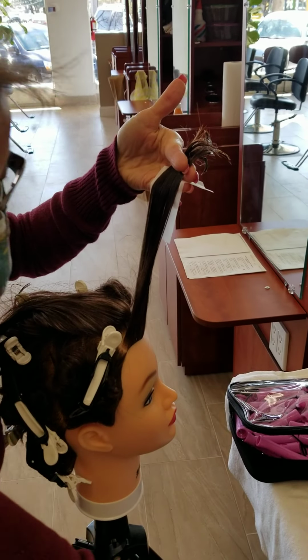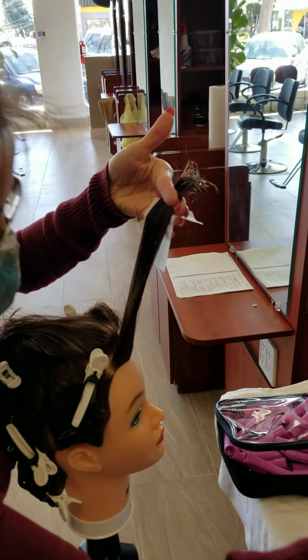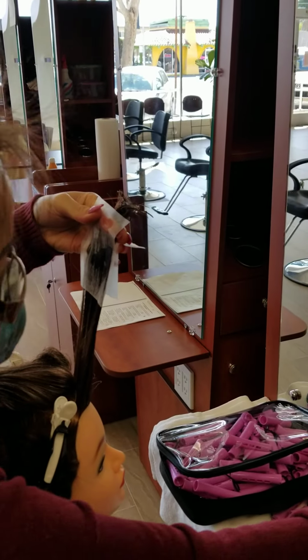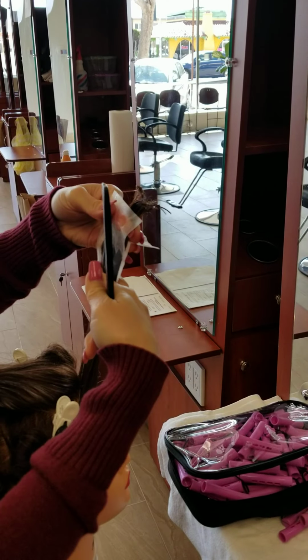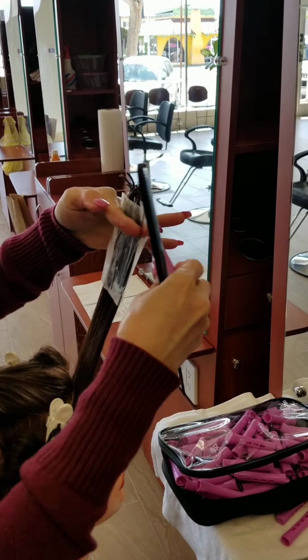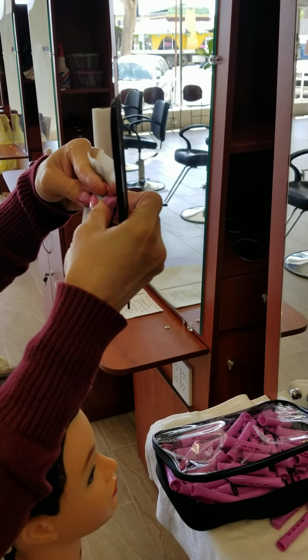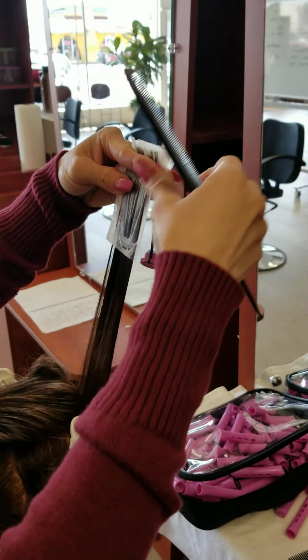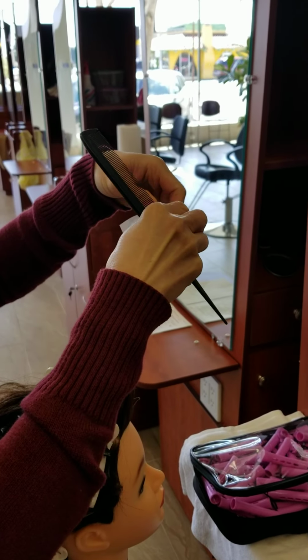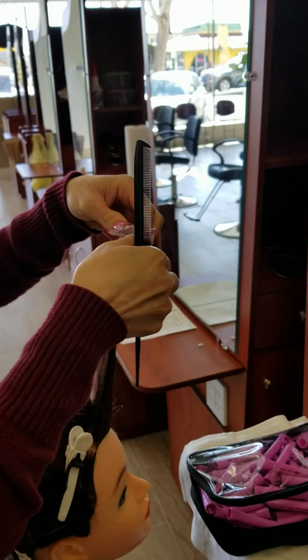Okay, hold like that. Two. You spray water. Hold them this, two finger and comb right here. And now, put all the way up. Again, this rod go forward. Okay. Make sure in right here, wrap it up. Okay, this is all.